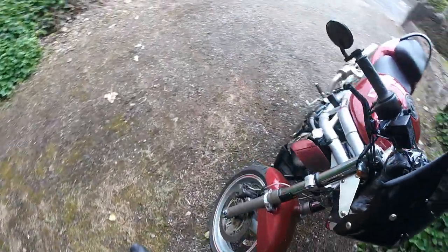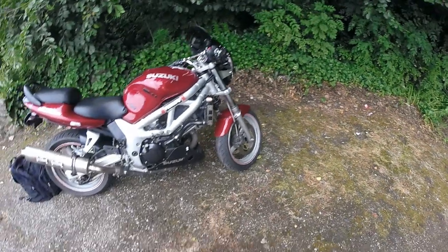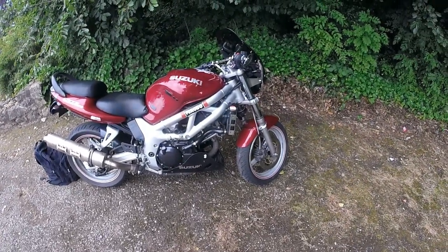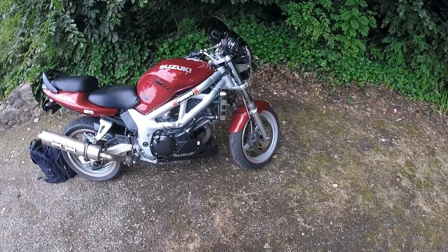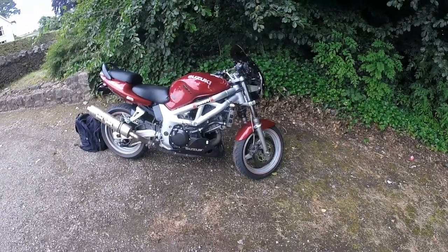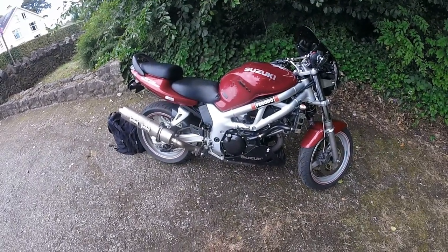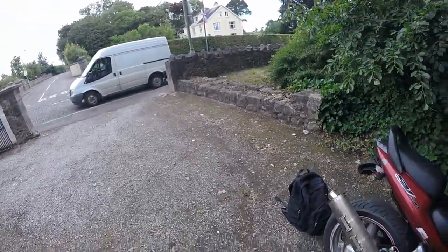It's not really a modification, but the engine is not original — this is the second engine on this bike, from another used SV650. It actually came from an S model with about the same amount of miles, but mine was just falling apart and eventually gave up, so we had to get a new engine fitted. If you're going to do a fitment, you're going to need at least two people, three preferably, a lot of tools, a lot of patience and effort.